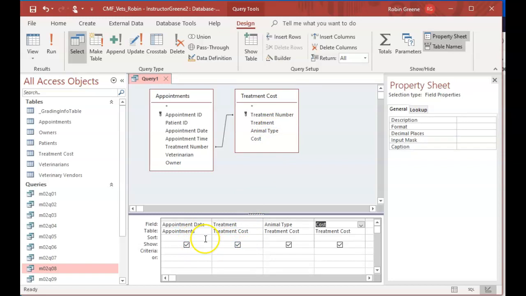So without the appointment date, of course, we wouldn't know when those would be happening. And everything that we see that we're working with, we can put in a particular order, appointment date, and the treatment field. Let's sort those guys in ascending order.